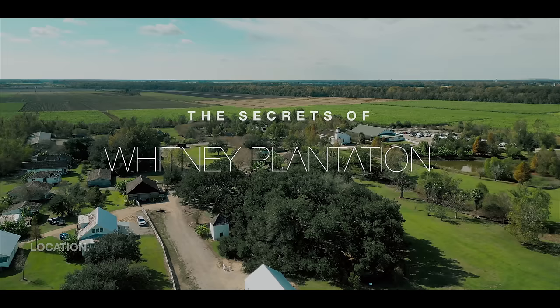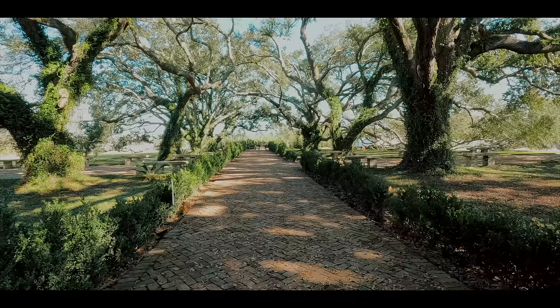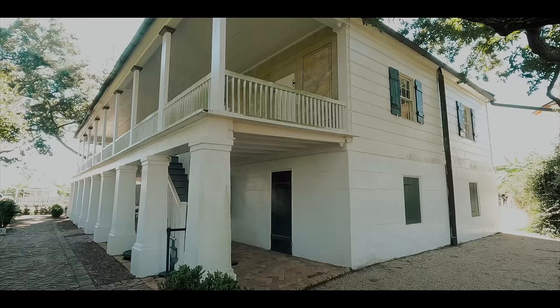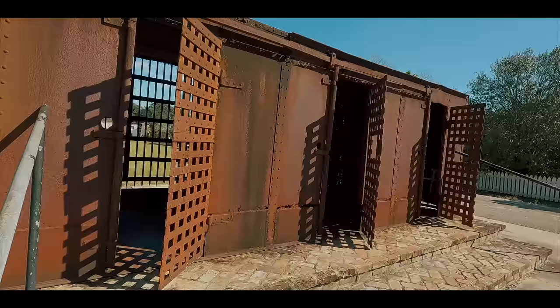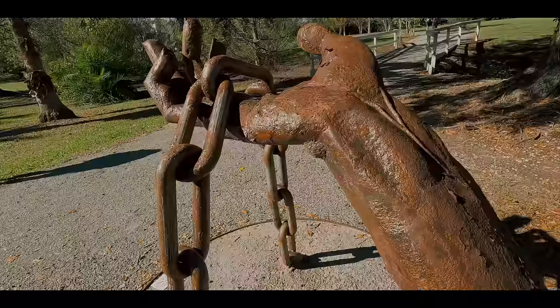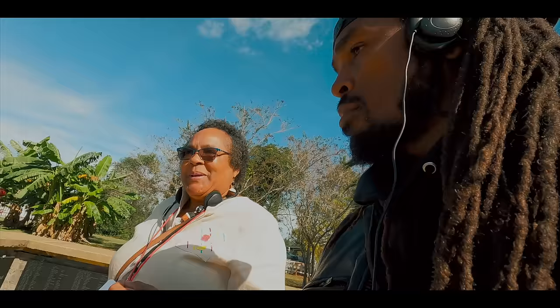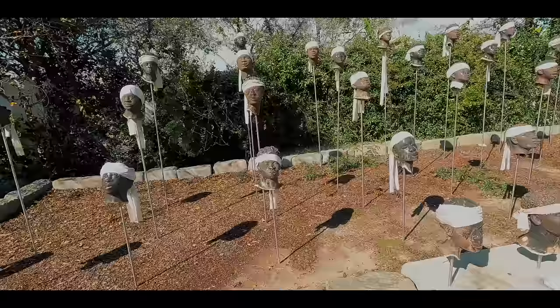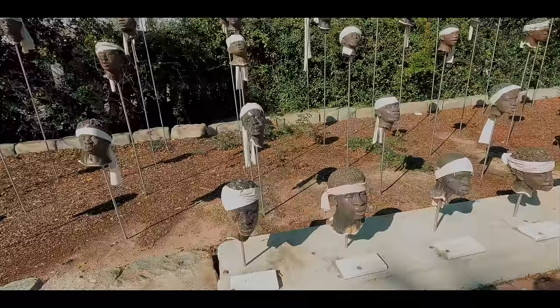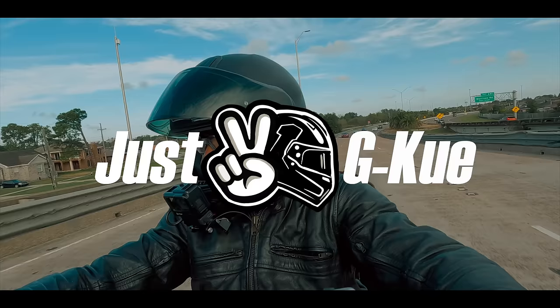Resting on the banks of the Mississippi River lies a plantation in the river parishes of Louisiana. Hidden by huge oak trees that shielded it from outside view, there's a dark past that many do not know of. Plantations have long been used as a backdrop for weddings and movies, but there are many hidden secrets and stories that have yet to come to light. These harrowing experiences led me to find out why over 200 people were decapitated and their heads mounted on spikes for all of River Road to see. And this is their story.